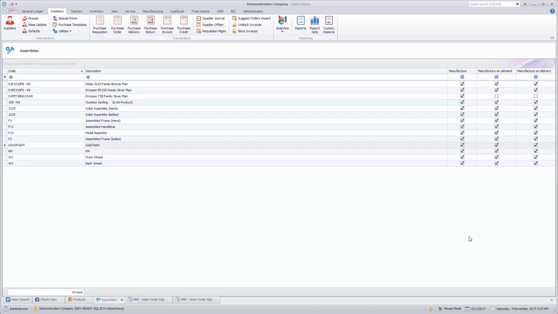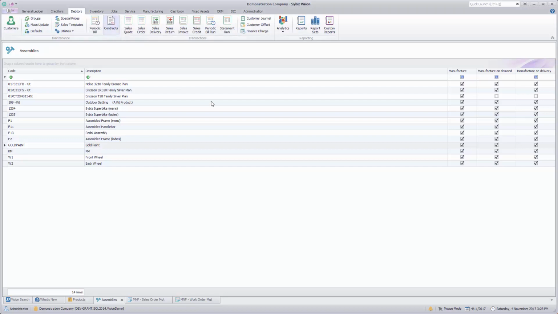I'll go through a simple process of, if you've got an organisation that always has plenty of stock, you don't need to determine the precise materials through the process that's defined in the recipe. You just want a simple one-click process, you can do that. If you've got a process where sales orders are being generated with products that you manufacture, and then you need a process there to manufacture those items and track them, handle them via some form of priority, make sure it's ready in time for the customer, you can do all of those things. So hopefully I won't take too much of your time, and we'll go through a number of them. Alright, so let's have a look at the first one.